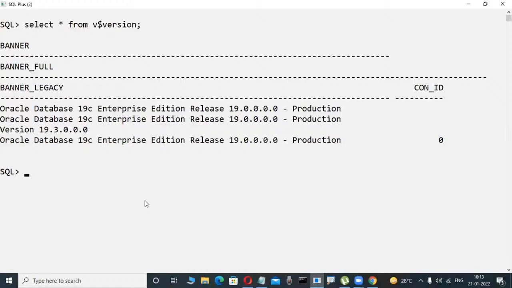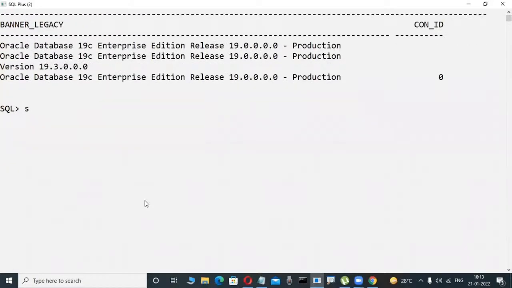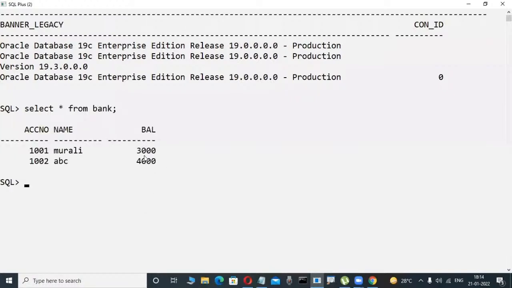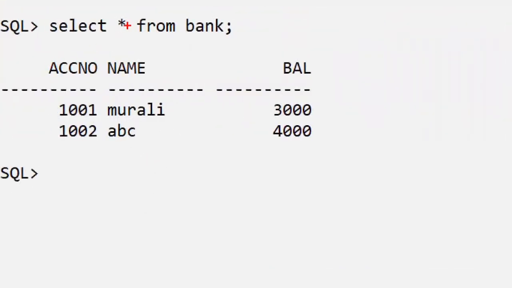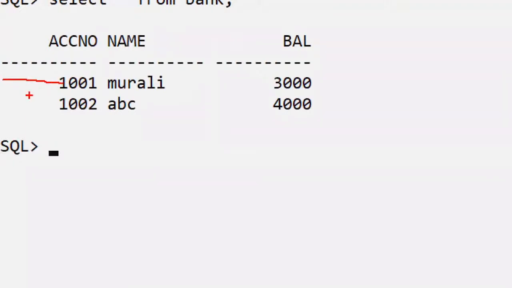Now check it out. Slowly observe it here. Screen, observe it. Suppose in this database, observe here, a bank table is there, for example. Just observe the scenario, a very easy way to understand. This is a bank table. In table format only, we are storing the data. Suppose this is in a bank, for example SBI bank. In this bank, this is the data. Observe here, these are columns: account number, name, and balance. These are called columns. Here these are 1001, something is there. These are called rows or data.